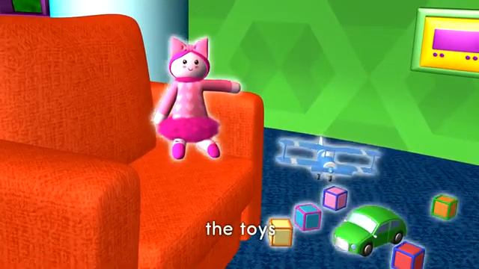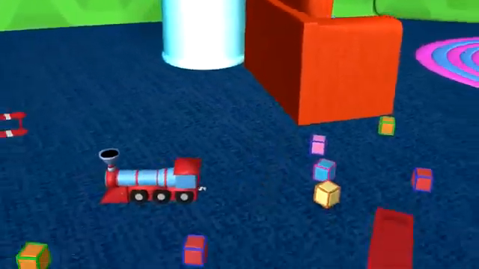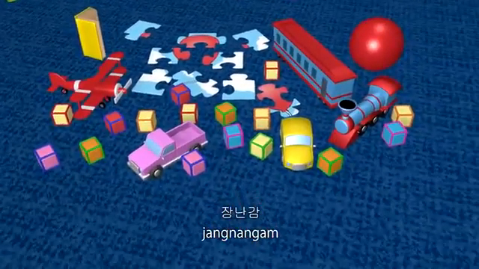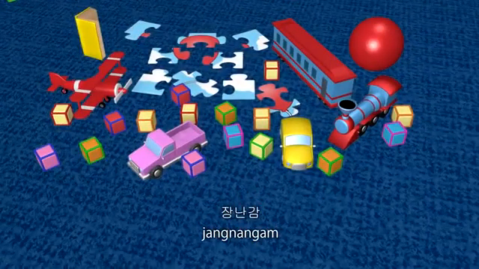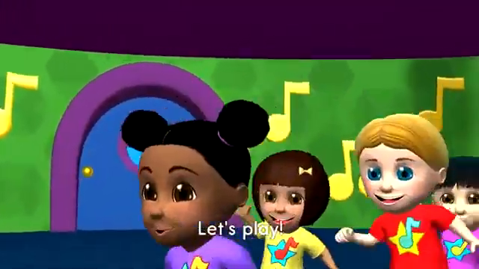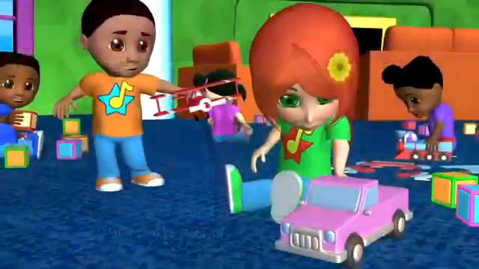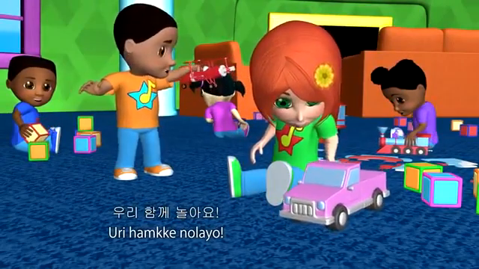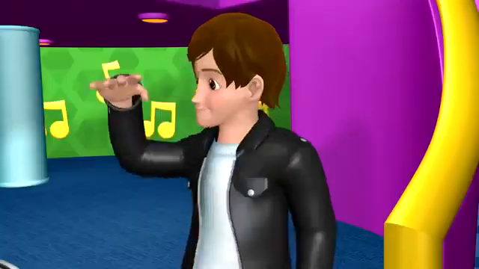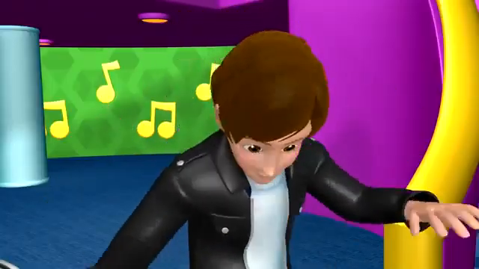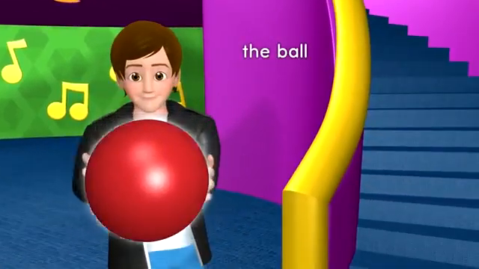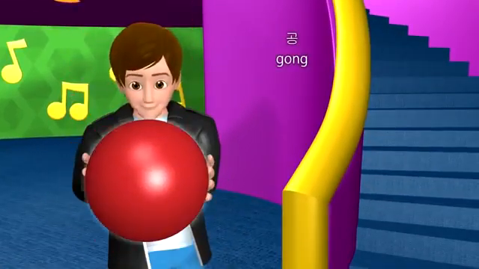The toys. 장난감. Let's play. 우리 함께 놀아요. The ball. 공.